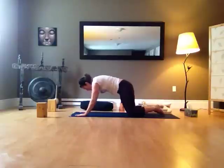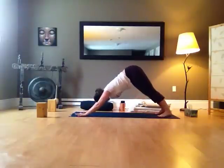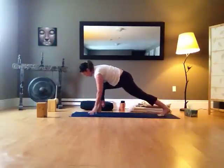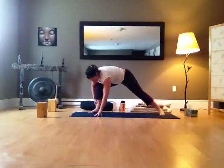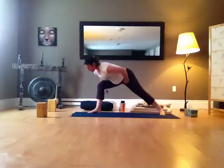Inhale, pull forward to tabletop. Curl the toes. Weight bear through the arms as you lift the knees and press back to dog. Bend the knees. Step your right leg forward, so the left leg is back again. Turn the back heel down this time. Nice and firm. Get firmer in the back leg as you rise up.